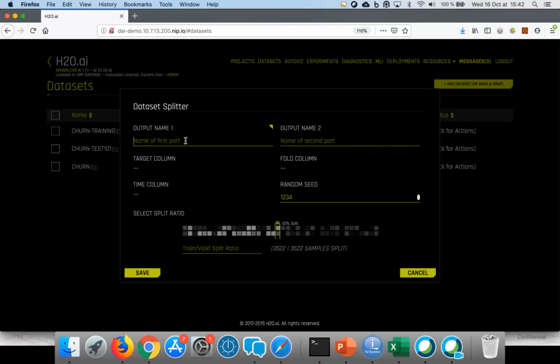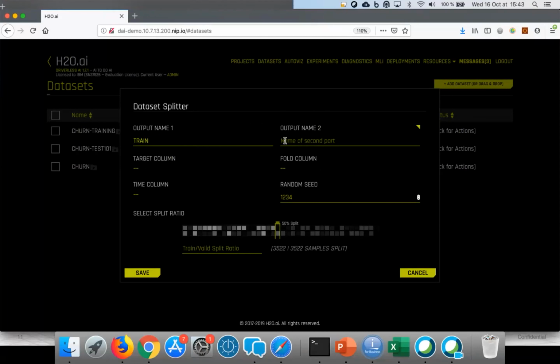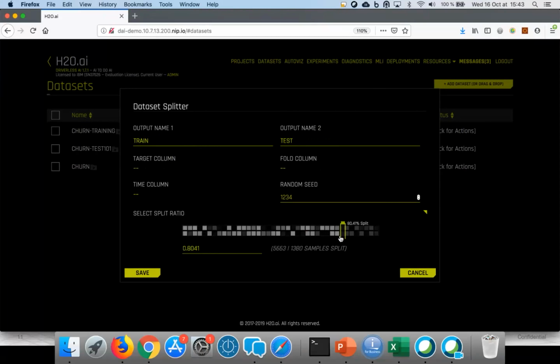So I can do that. I can say this one will be for training, but if I didn't do it previously in SQL on my database side, I can do it right now. So let's say train test, and I want to split it. I want to use 80% of the rows, for instance.